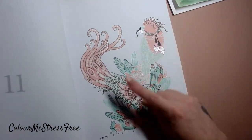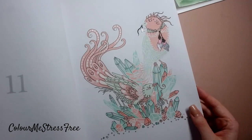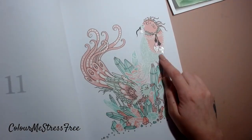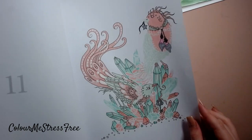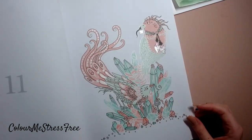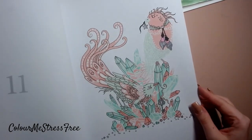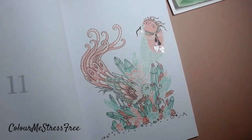So I've gone over the majority of the areas with a white gel pen and some Pentel Hybrid Duo, like I always do. Dog making a funny noise, which is just itching behind me. That's what the noise was behind me. Yeah, and I just went for 2 colours on this one. I thought it'd be quite interesting to see if I could pull it off.